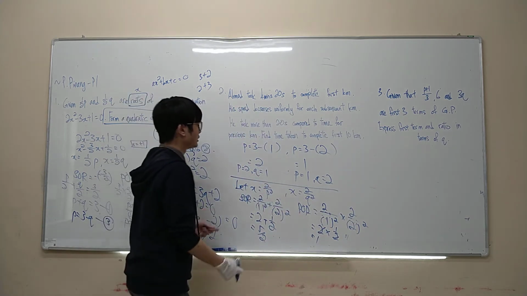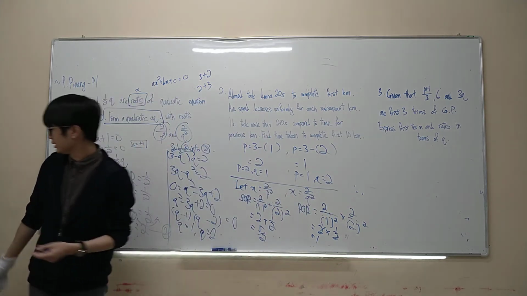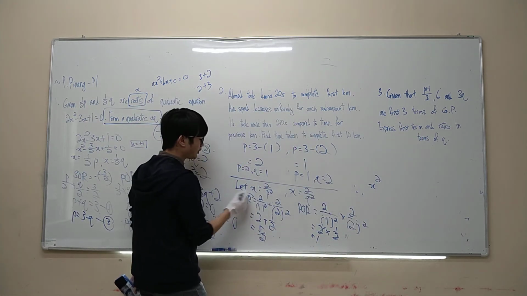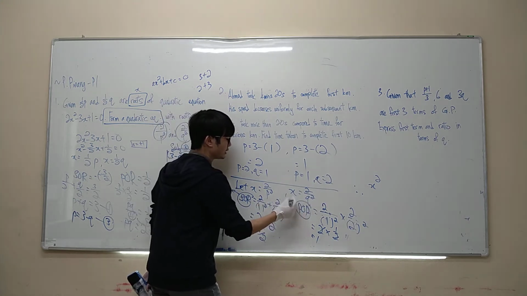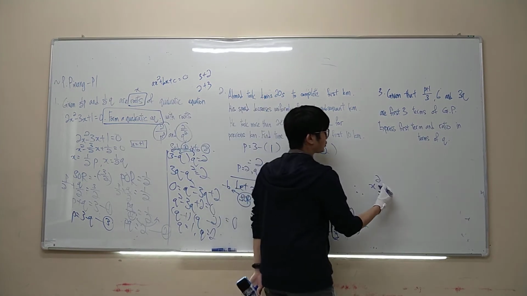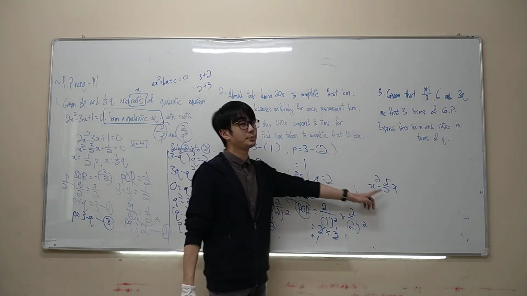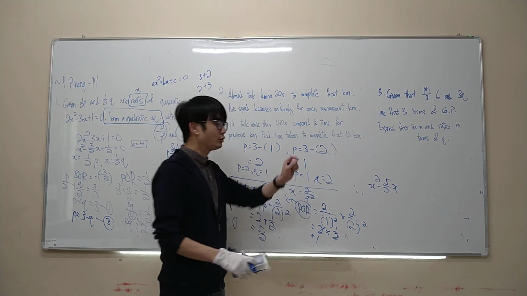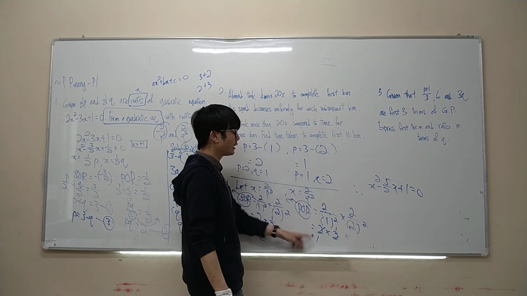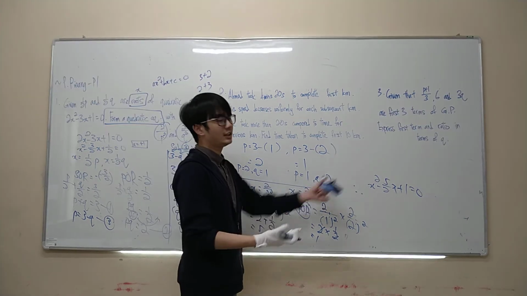Okay, now I already know what's my equation. What is my equation? Okay, right here. What's my equation? My equation will be x squared. Don't forget the sum of root is the negative b, and the product of root is the c, right? So sum of root is 5 over 2. But when I put it in, I have to change the sign. I have to change the sign to negative. It means if here is negative, I will write positive. But here is positive, so I write negative. And don't forget to write the x, and then plus 1 equals to 0. It means for c you don't have to change the sign, only for sum of root, because sum of root is negative b. So that's the answer already.